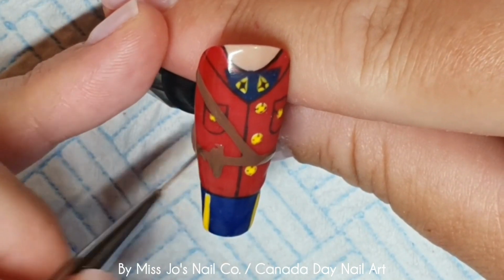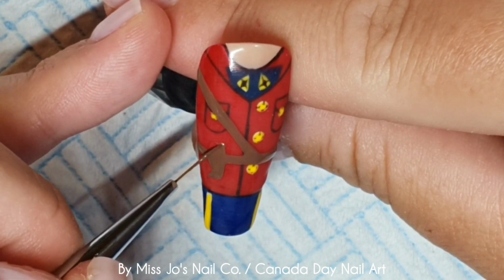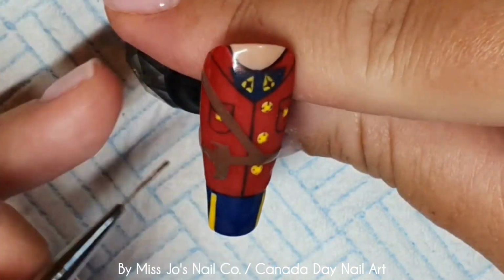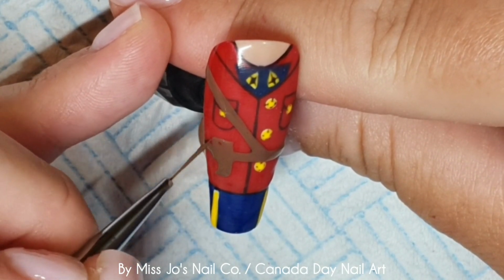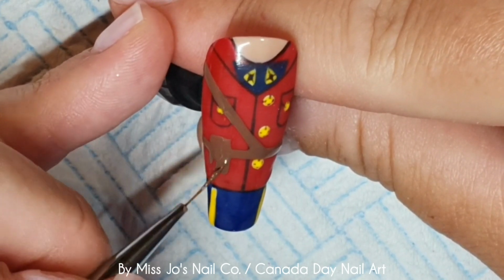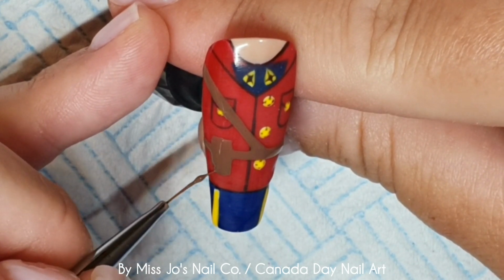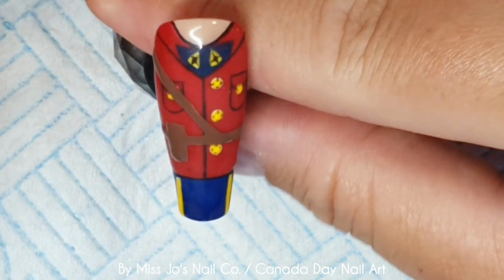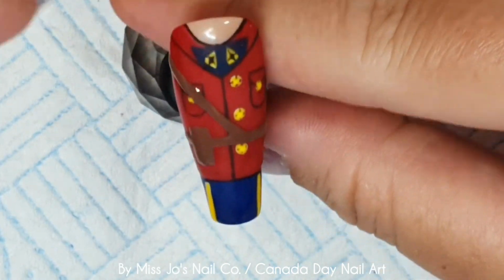And then this pouch that they have is actually on the other side as well. So, oh wait, is he standing? He's looking in a mirror. No, that still wouldn't make sense. That pouch was on the side opposite to the side the diagonal strap was going on. But we're doing it this way because there was more room on that side because there were no buttons. So that's what we're doing there.